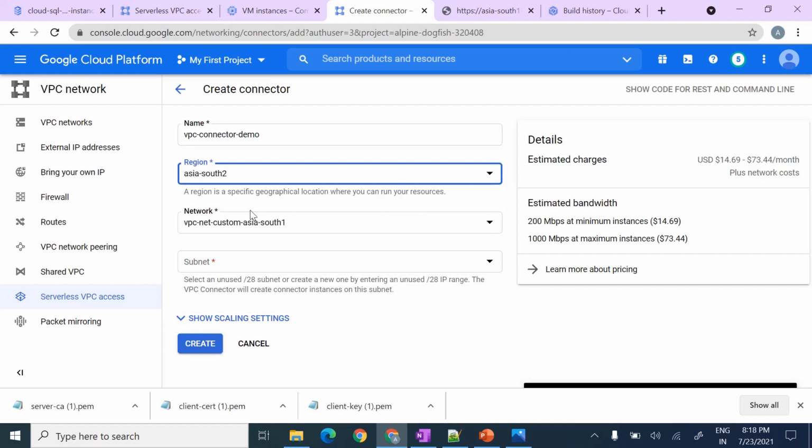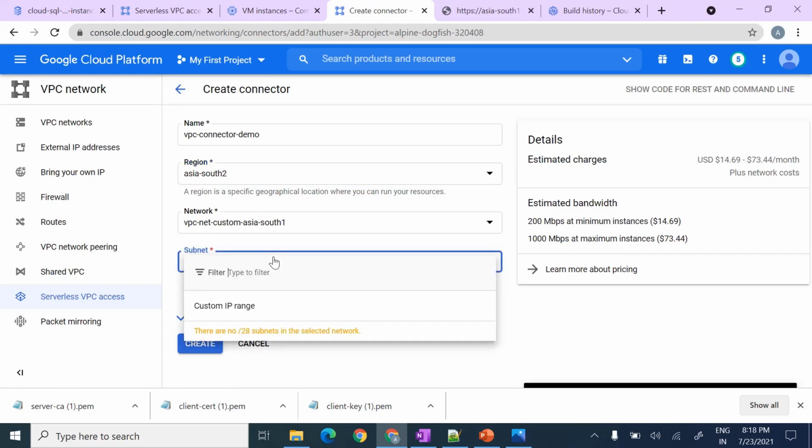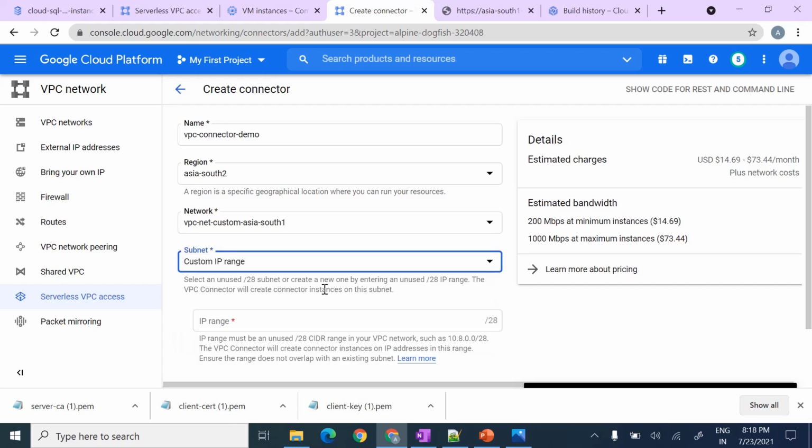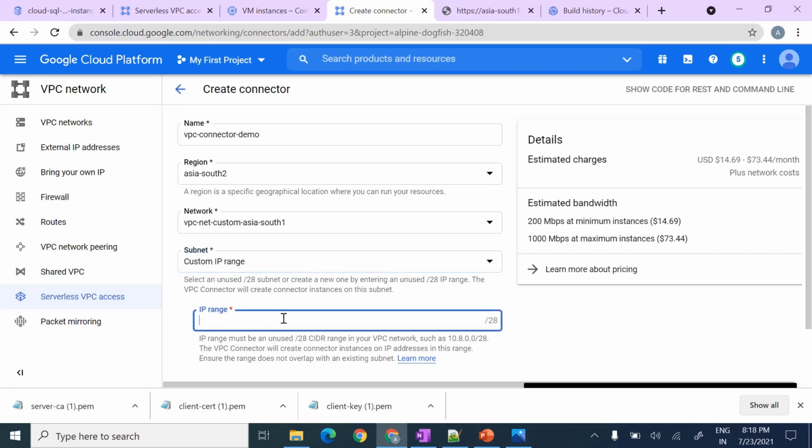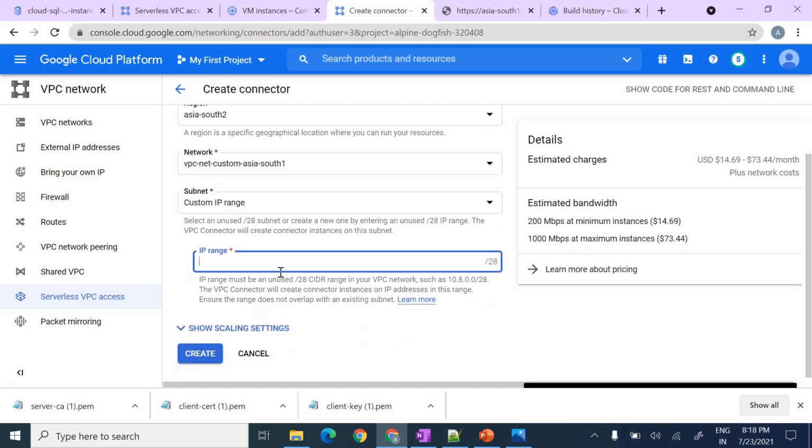I'm using the same network, vpc-net-custom, and let me take a custom IP range.